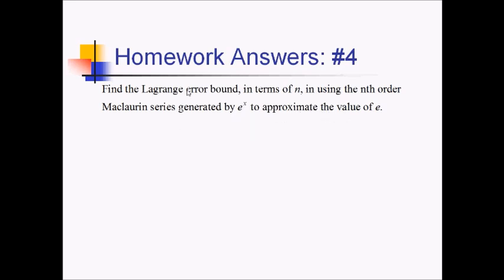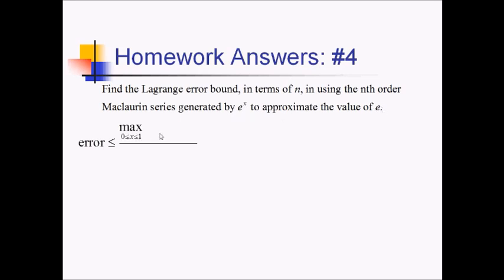So let's start by writing the Lagrange error bound form. We have error less than or equal to our fraction here. Now what's our interval? Well, it's a Maclaurin series, so we know that this is centered at x equals 0. So we're going to be going from 0 to somewhere. And we're approximating the e to the x function for the value of e. Well, what did I plug into e to the x to get e? Well, I plugged in an x value of 1. This is kind of in the category of so easy it's hard. There's an invisible 1 here, but it's a crucial one. So this means that our interval is going to be from 0, because it's a Maclaurin series, to 1, because this is e to the 1.